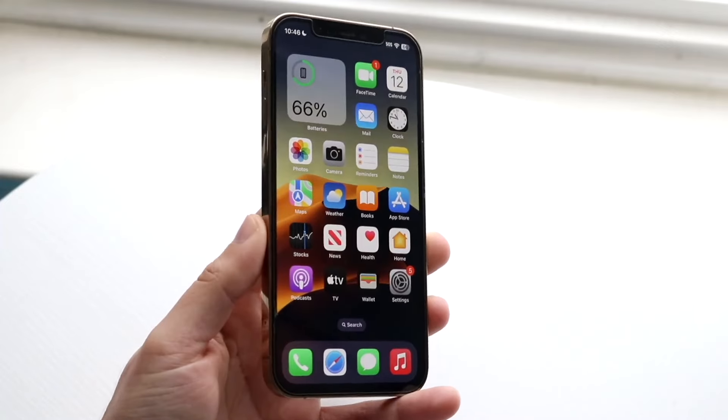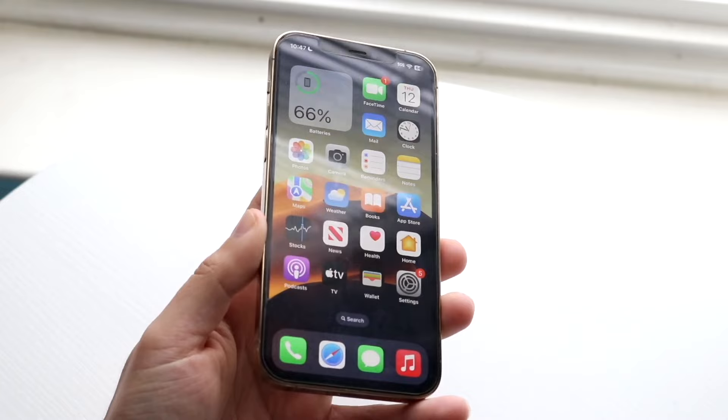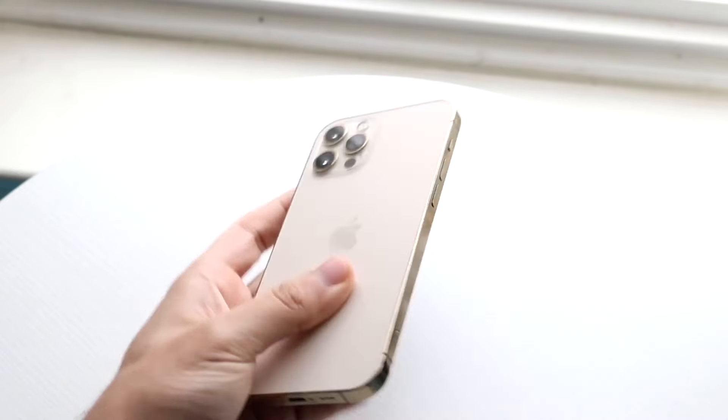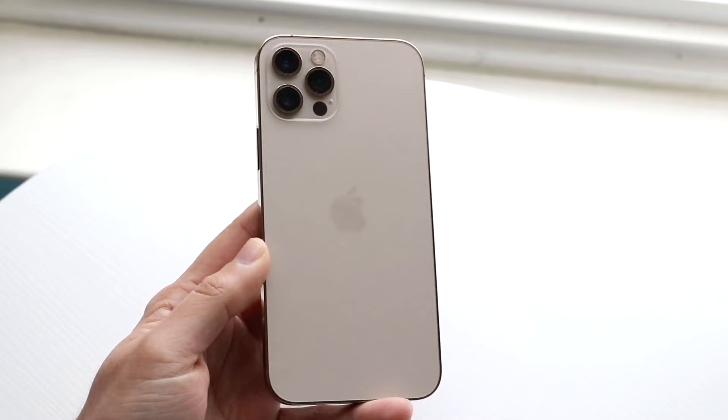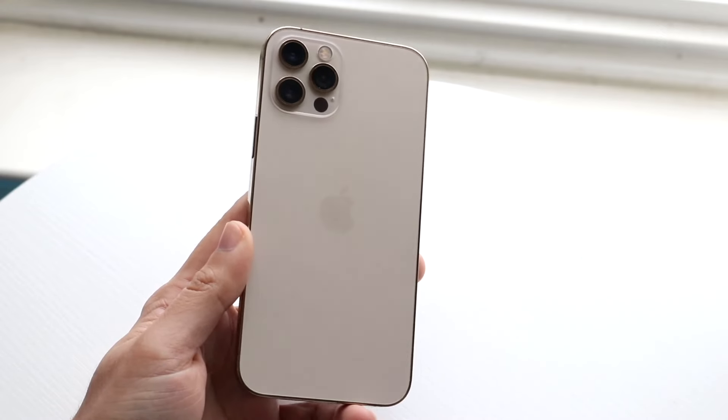Hello everyone, it's time for us to do a quick comparison between the iPhone 16 Pro and the iPhone 12 Pro and see what you're getting with the 16 Pro. Maybe it makes more sense to keep your 12 Pro one more generation. We'll talk about that throughout this whole entire video, but first of all, with the bodies themselves, the 12 Pro and the 16 Pro are slightly different.